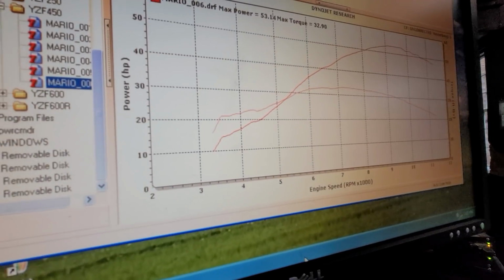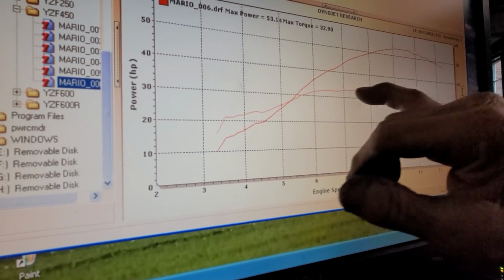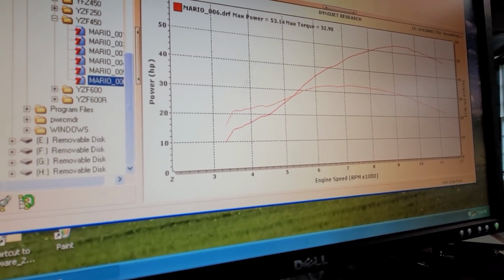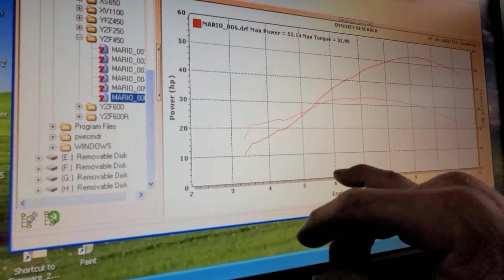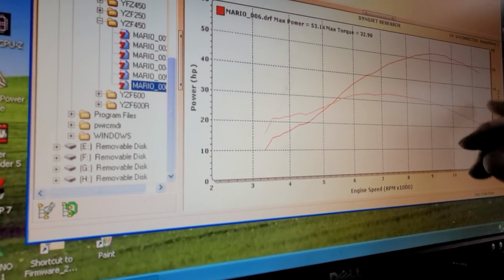Like, explain to us what's going on here, Jeff. Okay. So here's your RPMs down here. Here's your torque curve. And here's your power curve. So from like 6,000 to 9,000, you're putting down over 30 foot-pound of torque, right? Yes. The torque lasts for 6 to 9, and then it falls off a bit. The power is pretty strong.